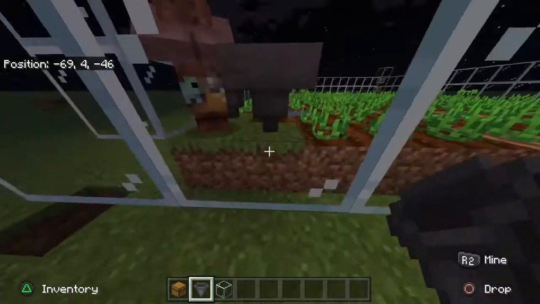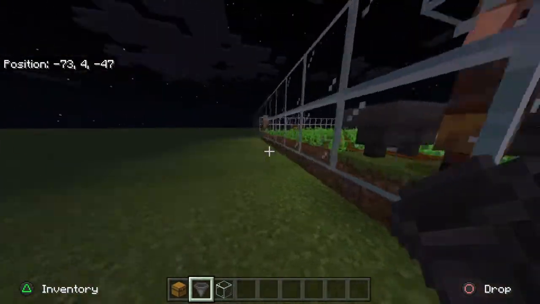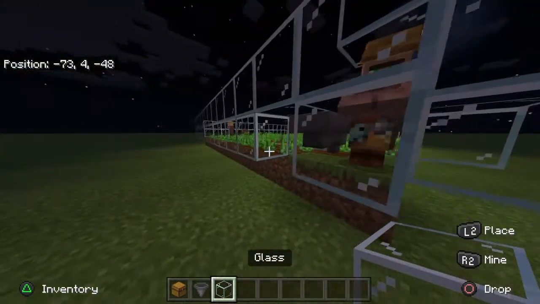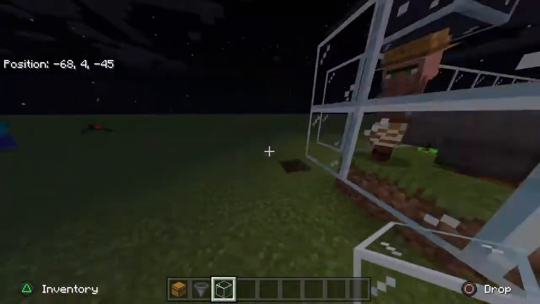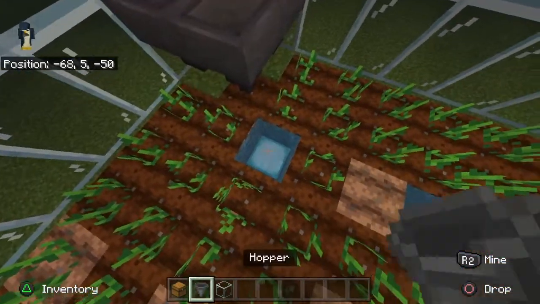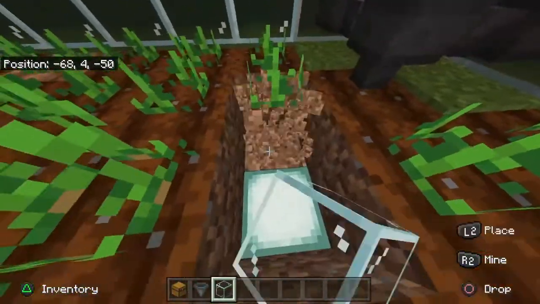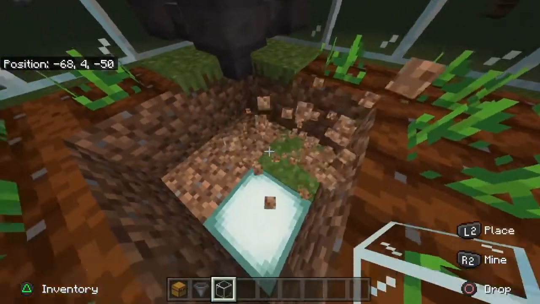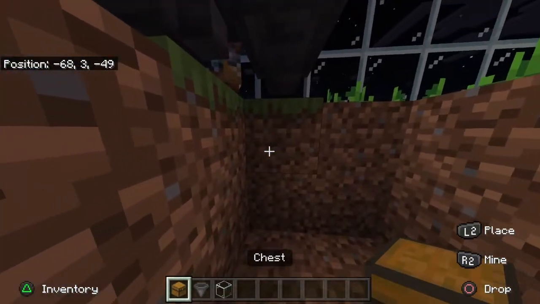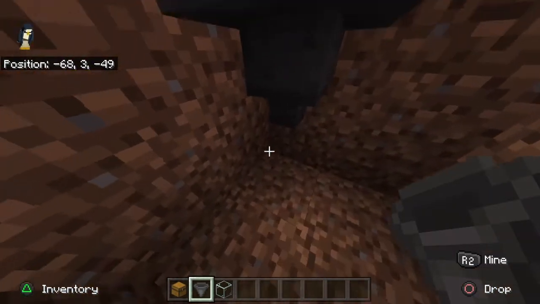And then we're going to break this hopper, and we're going to have it leading into the middle hopper. This makes your chest system a lot more simple. We're going to replace this if you want it to look even, and then we're going to plug up that water hole, because that will cause problems with the chest system. We're going to have this hopper right here lead into another hopper.